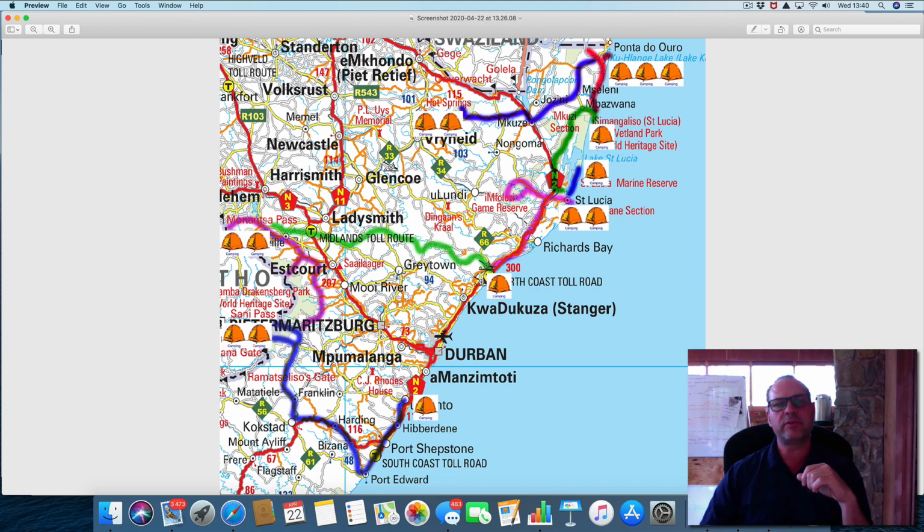The next morning we will travel down with the Tugela River. Our first stop will be at Spioenkop. Spioenkop Dam is in the Tugela River, so Spioenkop battlefield is right next to it. We'll pop up there and have a look at the battle in the Boer War between the British and the Boers, and I'll show you what the issues were and why the battle ended the way it did. Very interesting story, very interesting to see it.